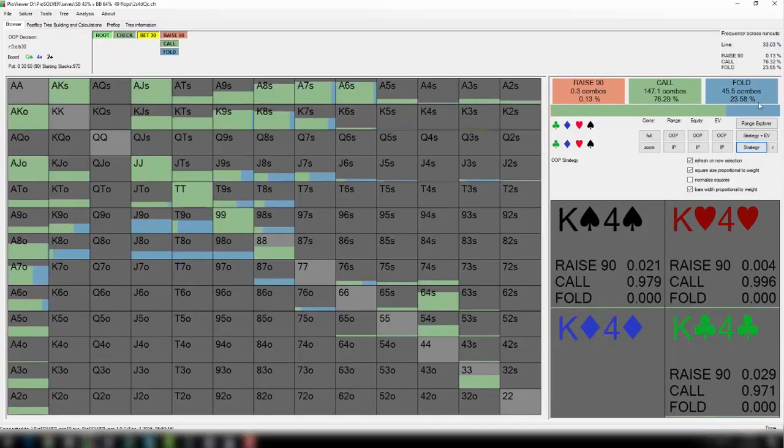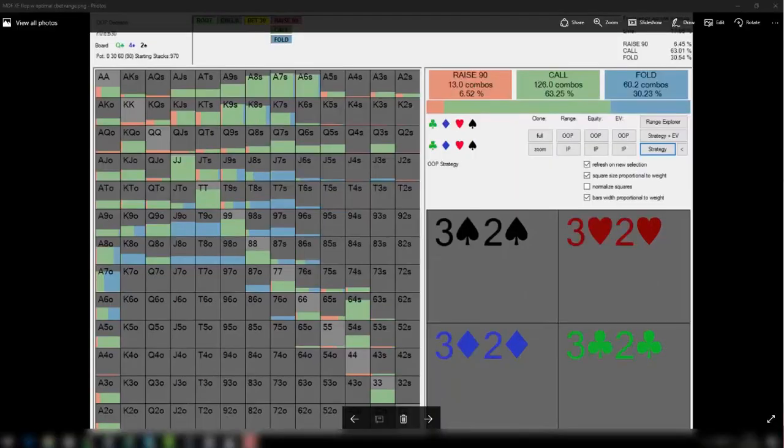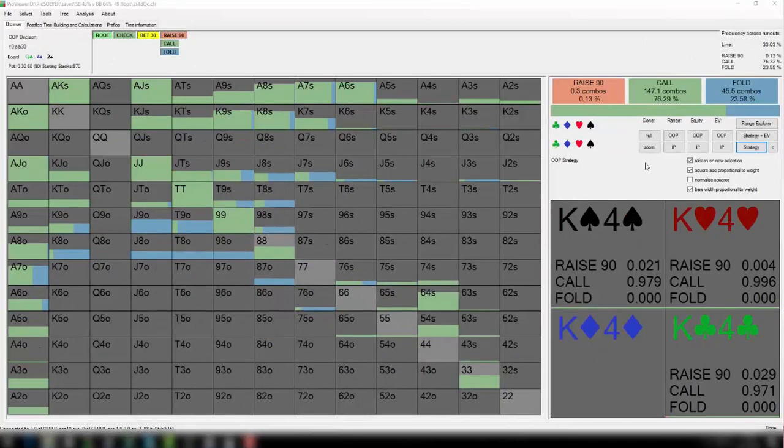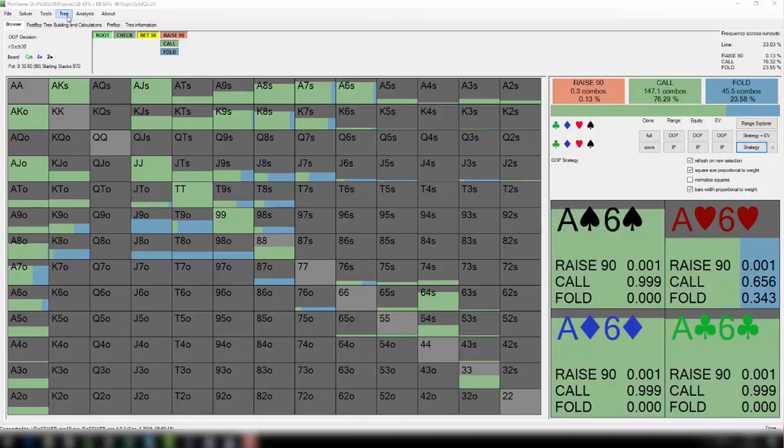The allowable fold percentage is down even further now. This is what it was at optimal. This was from the optimal c-bet. And when I attempted to make a polarized deviation from the optimal c-bet, this is what we got. I suppose you could argue, did I polarize that range enough?